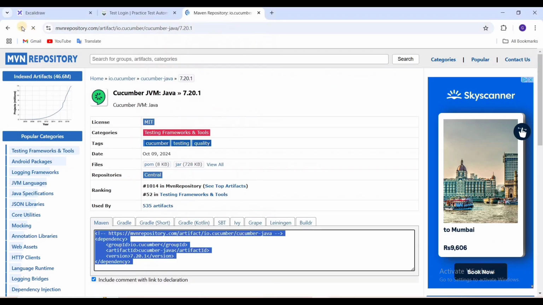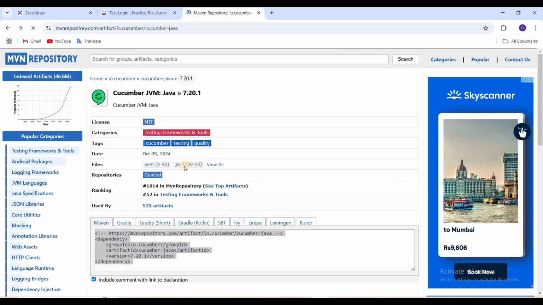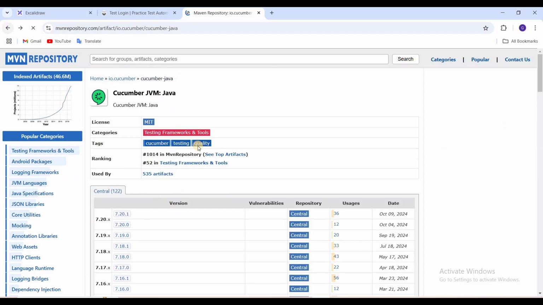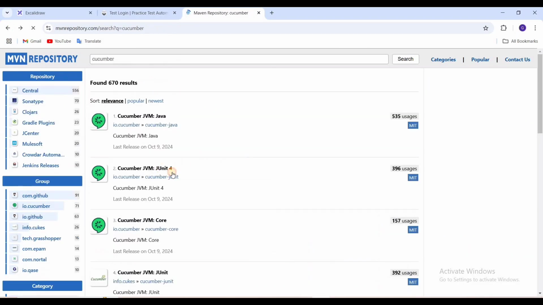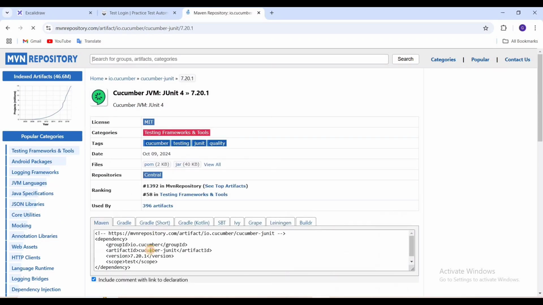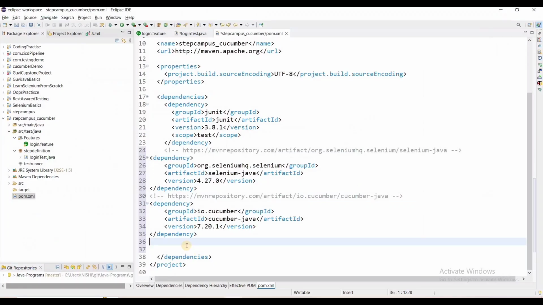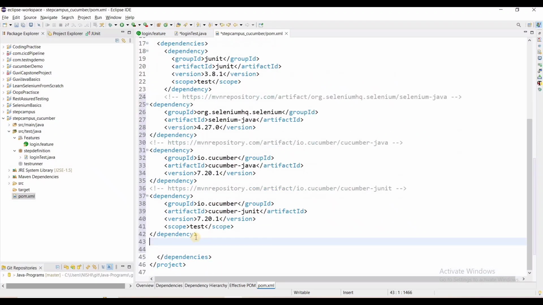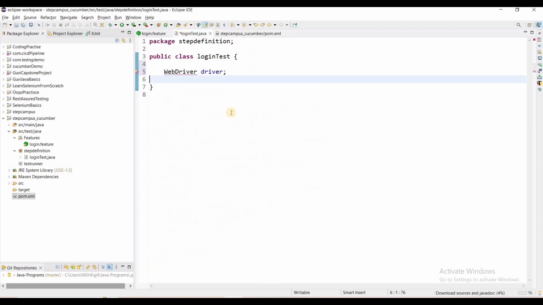Go back again, click on the JUnit 4 part, click on the 7.20 version, copy and paste that as well. One more dependency we require, I will let you know in a later section. Just save it, so pom.xml is also good.